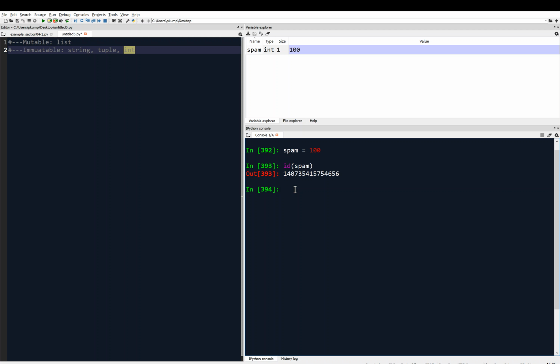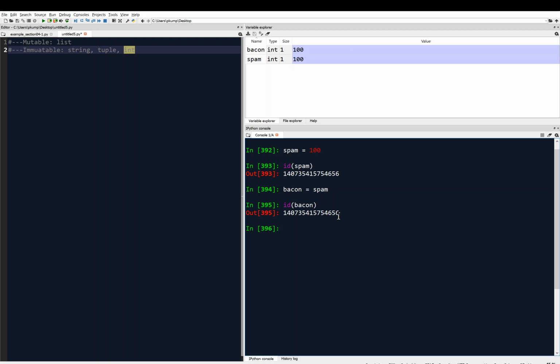Okay, now if I define some other variable, let's say bacon, and I set it equal to spam, now you'll see in my variable explorer I've got the variable bacon, and it is of type int, of course, and it also equals 100. Again, that's unsurprising. If I look at the ID of bacon, and remember this is the memory location of bacon, you'll get the same takeaway: bacon and spam have the same memory location.